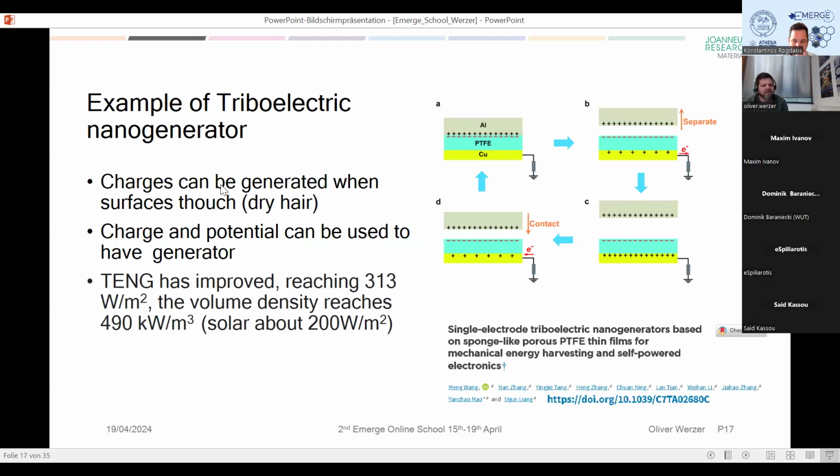Okay, speaking of different devices, I will show a couple of different devices that you can use for your IoT devices. One thing that's very popular is the so-called triboelectric nanogenerators. The triboelectric effect might be quite commonly known to everyone. If you have very dry hair, for instance, and you rub your hair with some plastic, typically you start charging your hair and all the hair spreads away. This is due to charging of the individual hairs by charged particles.